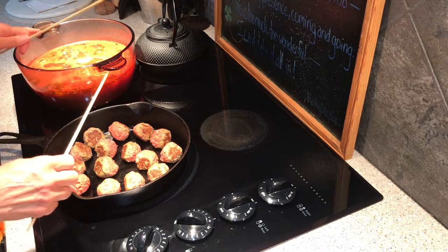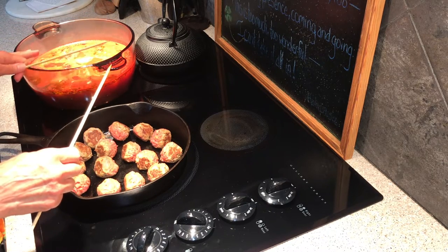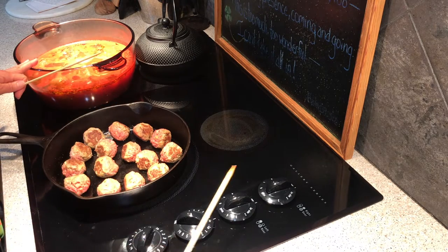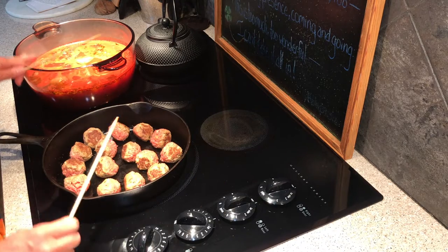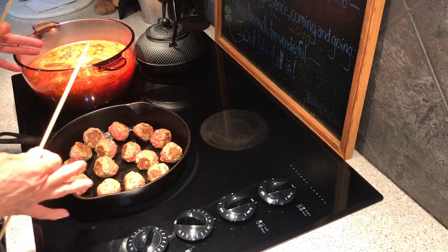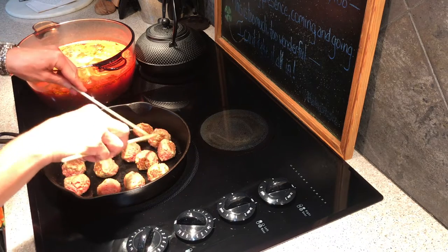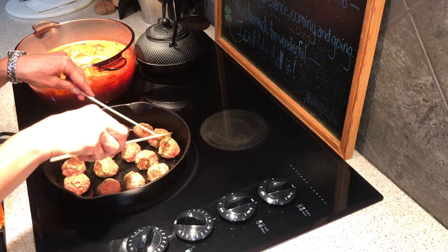With our sauce, once we get the meatballs into this gravy, we're going to allow them to simmer for about an hour. And I know that's a long time, especially for the summertime if it's fighting your air conditioner. But if you have an outside heat source that you can cook these in a crock pot that comes up to simmer, or some kind of cooker like that that just cooks slow and consistently, then that might be a good idea. But it's not hot yet here right now when I'm videoing this, so this is not an issue.